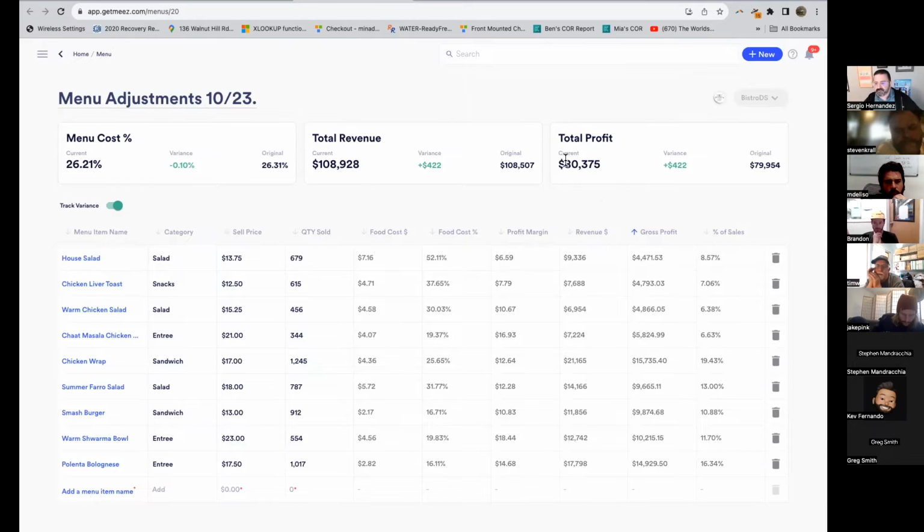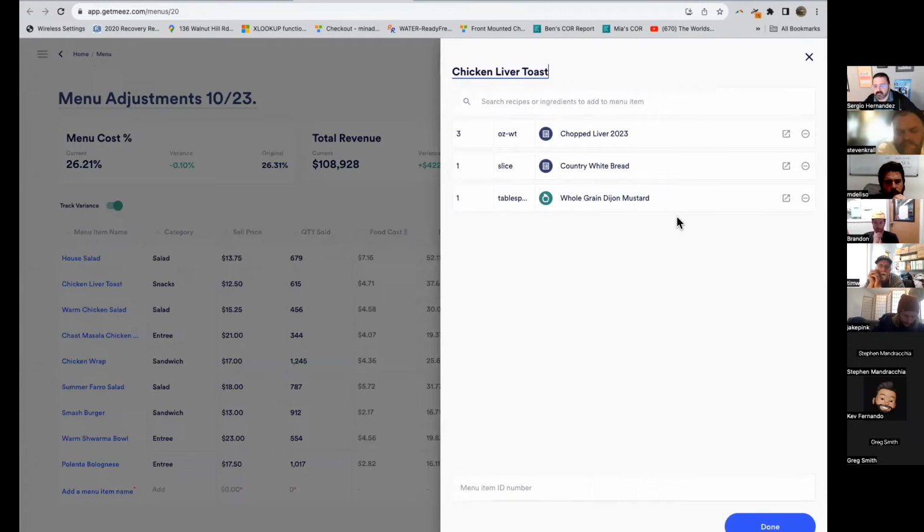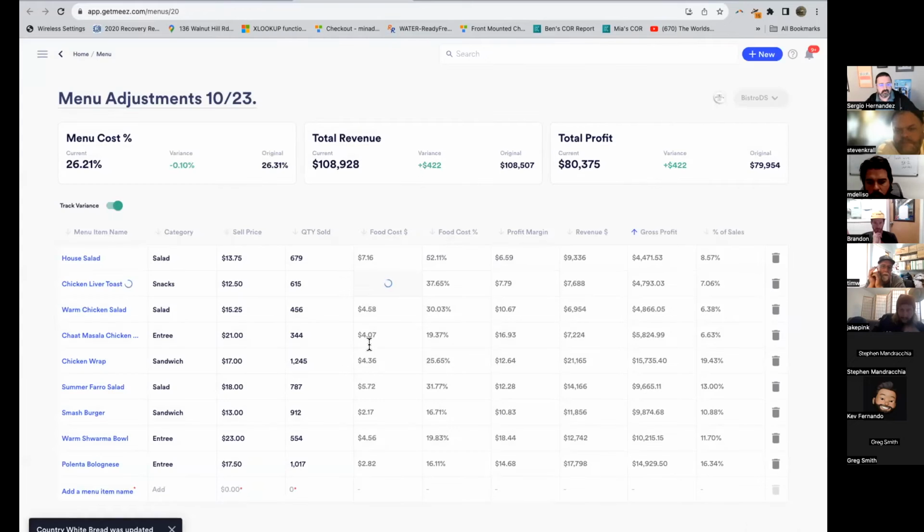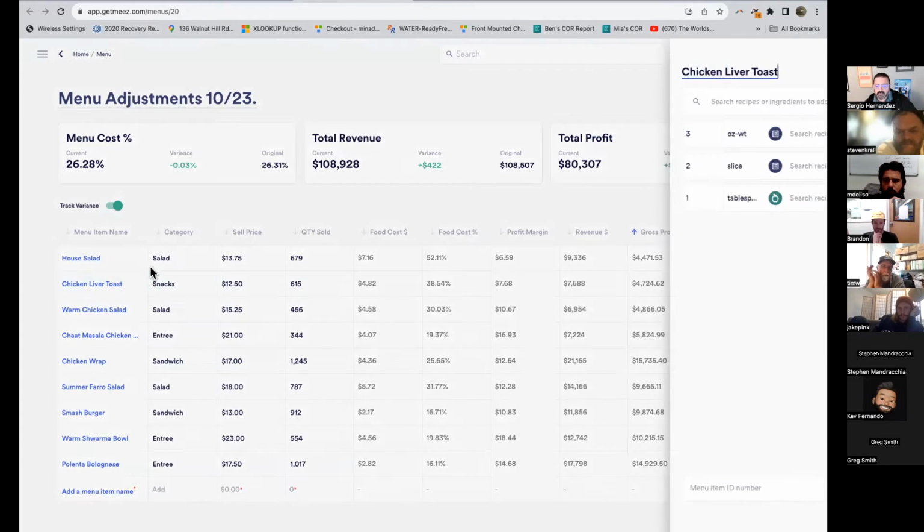One quick thing, Sergio, if you want to jump into the chicken liver toast, something that happened a lot at the last restaurant I worked at was constantly folks asking, can I get an extra piece of bread with this? Or can I get just add-ons like that? And just to actually be able to click on this and make that adjustment and see right away what that actually does cost you over time, over the course of adding that repeatedly, the number of orders can be, or conversely, what if the percentage is too high and we just want to lower the quantity of the chopped liver on the product?